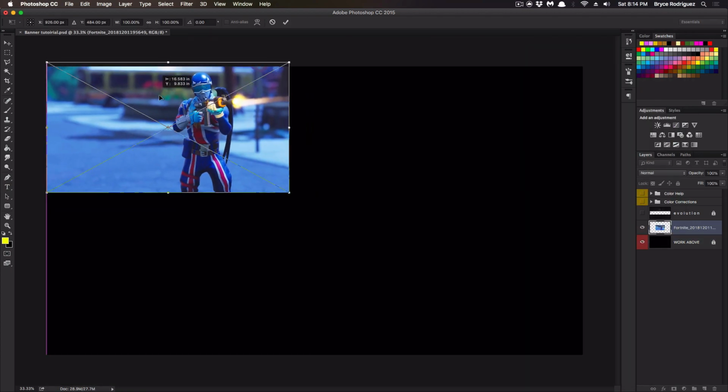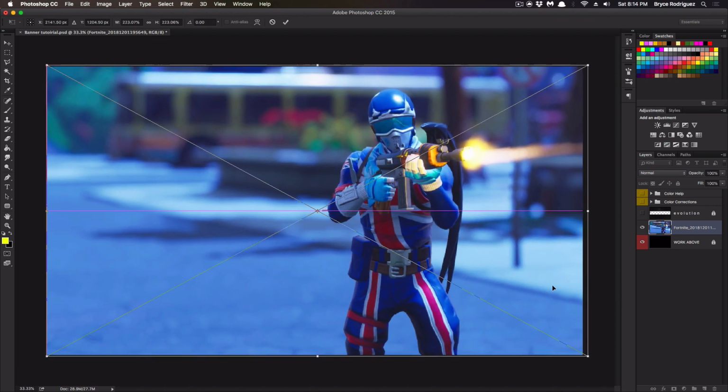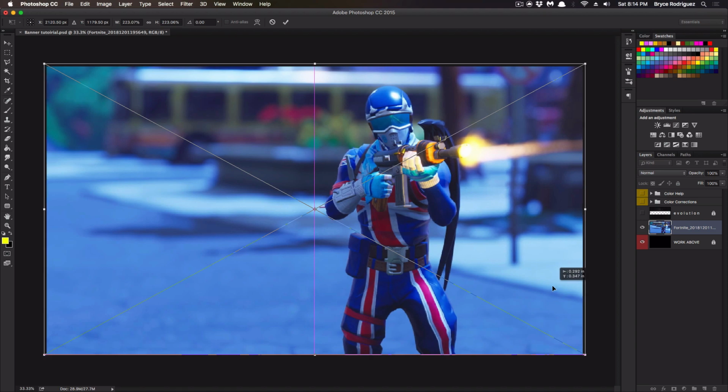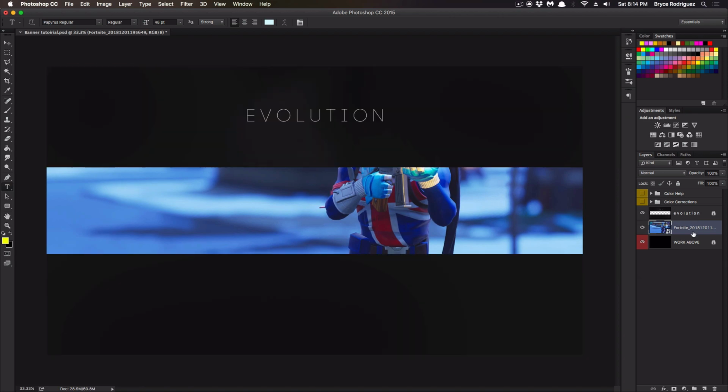So I think this looks pretty good. So just resize it to the correct size. And I'm doing this for people who know how to use Photoshop, so not really the basics. So if you see me doing something and you're not really sure what I'm doing, ask in a comment down below, or just go on YouTube, because most of this stuff isn't for a beginner, it's kind of for people who have been using Photoshop for a while. So yeah, this banner template that I created, this in here is what is going to be shown.